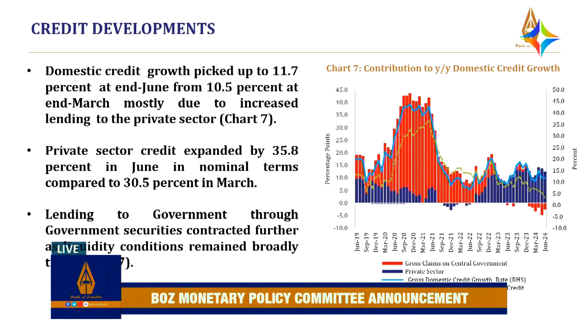What is important here is to see that in the earlier years, government was very dominant in terms of getting credit, but in recent times, more credit is going to the private sector. In fact, if you look at the tail end of this chart, we see that government is even in negative territory. What does that mean? It means that there is a repayment of some of that debt, notably in government securities.